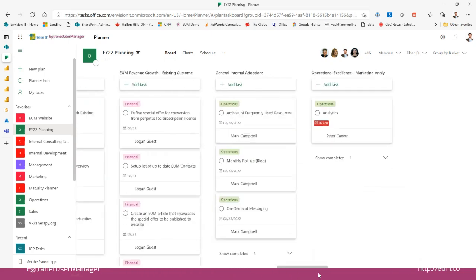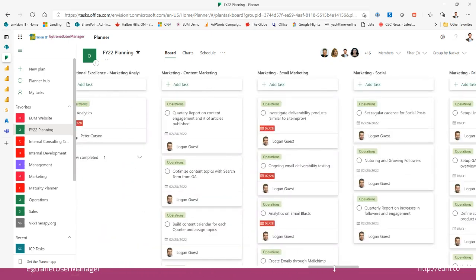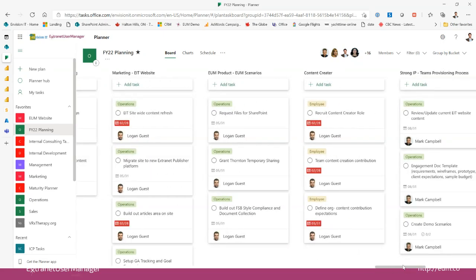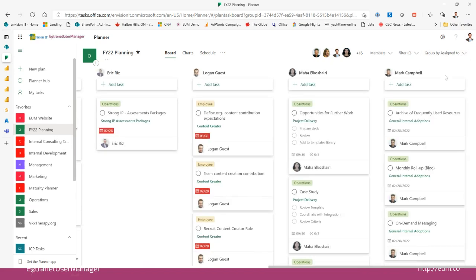I have a nice ultra-wide monitor that helps see this broader, but it doesn't share well from that point of view. But you've got all that data in there. And I can flip the grouping around and say, hey, I want to group it by assigned to, to look at it by person and understand who's got what from that perspective. But again, it's hard to step back and see the big picture from that. So what we did is we brought this into Power BI.